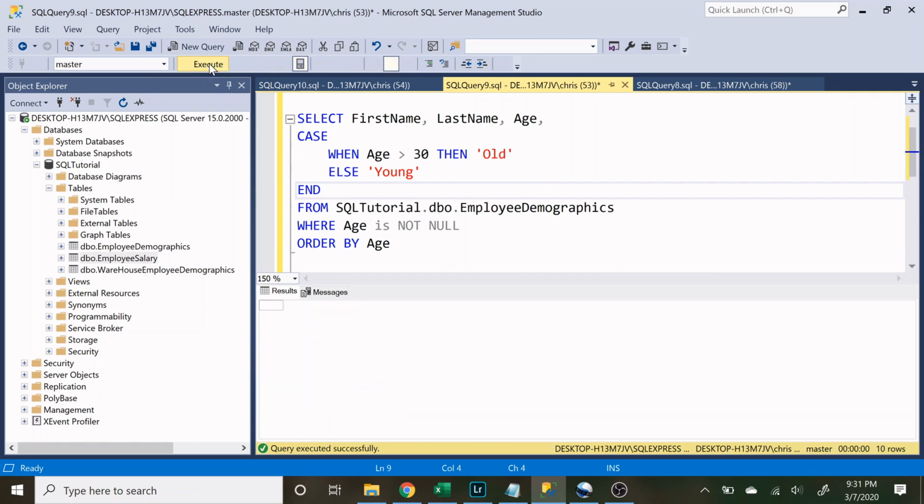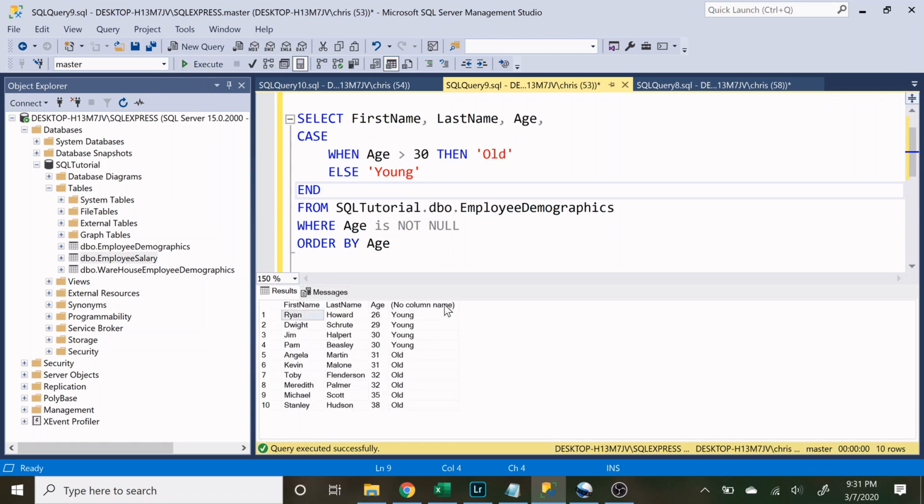Let's run it and see what we get. So as you can see, a new column was created, and if the person is over the age of 30, so 31 and up, they're given old. And if they're not over the age of 30, they are given young. Now we can do as many when and then statements as we want.